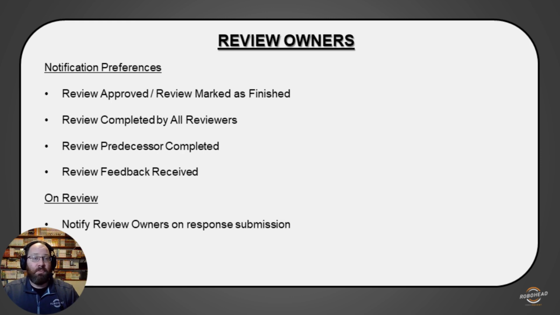These are probably going to be the core notification preferences that you'd want to look at for people listed as review owners, trying to keep track of reviews: knowing when the review's been completed, knowing when the review is up, and knowing when people have commented on the review so that you know when to look at it and what to expect from their responses.